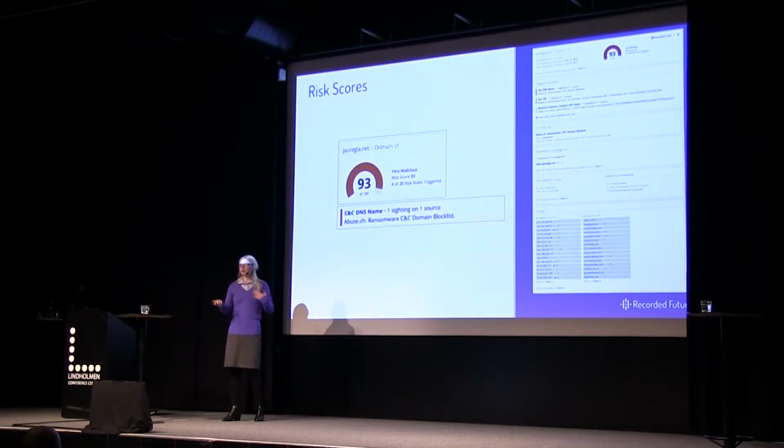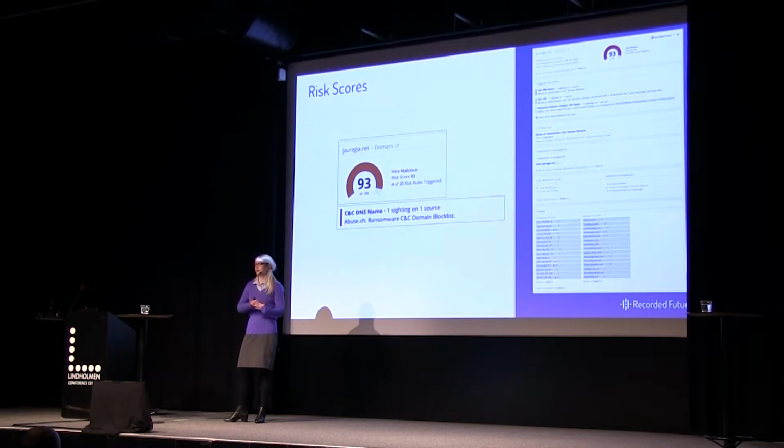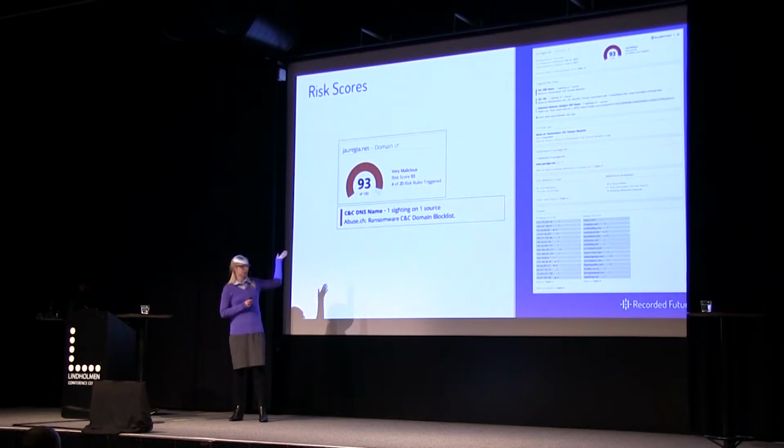All right, so first a little bit about our Recorded Future risk scores. At Recorded Future, we provide threat intelligence to security practitioners by ingesting a ton of data from across the web, processing it, and then delivering it to our users in organized, useful ways, all in real time. One of the ways that we present this data is through our risk scores, and I've shown an example here.